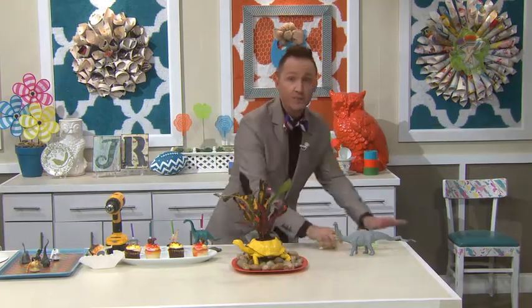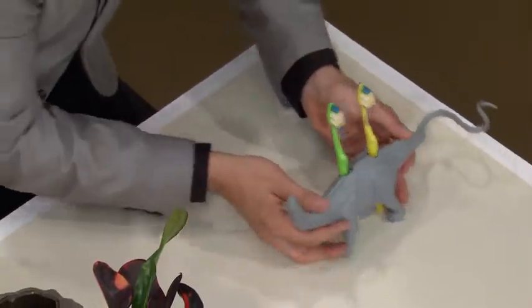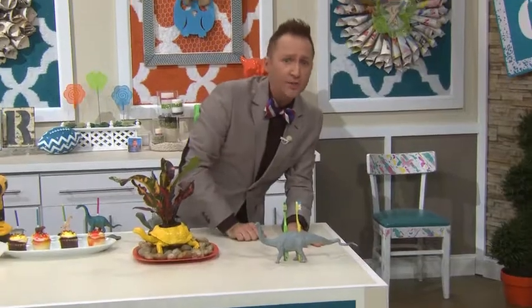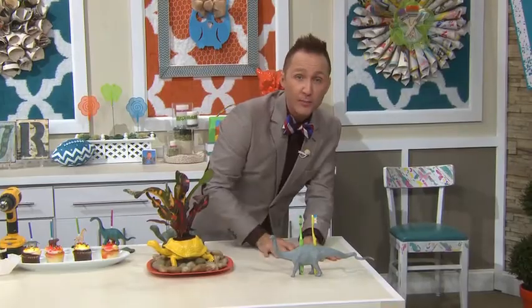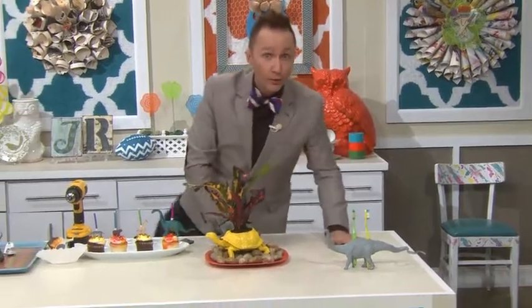And last but not least, do your kids hate brushing their teeth? I have one girl that says yes, she hates it. Well, guess what? They're gonna love brushing their teeth with their Brontosaurus toothbrush holder. All you have to do is drill the holes right in the Brontosaurus, set your kid's toothbrush. It's gonna be so much fun to brush every morning, and I hope you bought that, because I really didn't buy that. But it's cute!